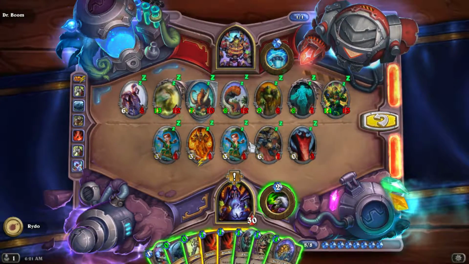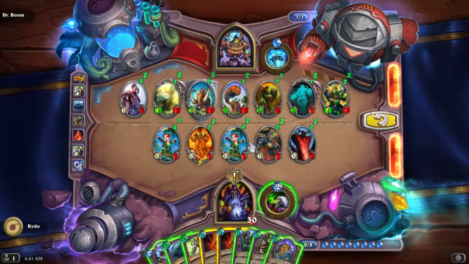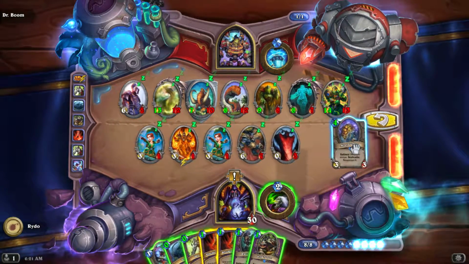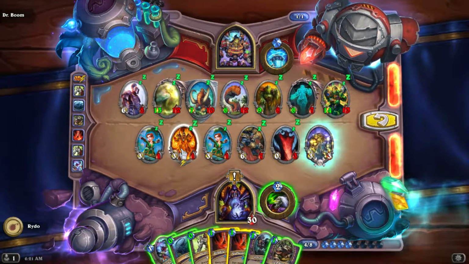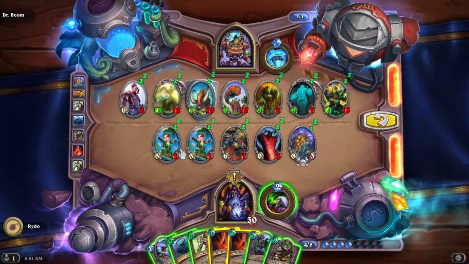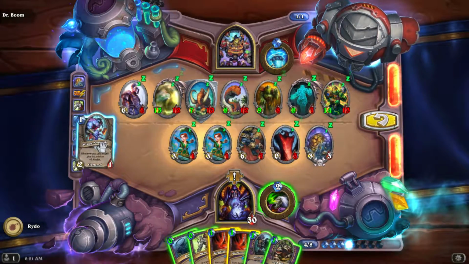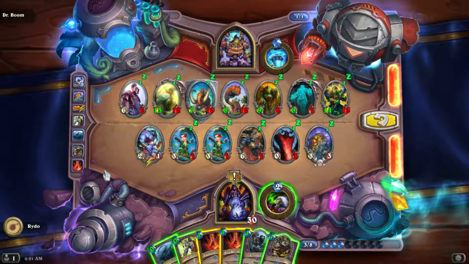You don't want my Wild Pyromancer going nuts, so use your Moat Lurker on it. Make sure it's off to the side. Okay. So Moat Lurker over here on the side on this one. Play Arcane Anomaly and set it to the opposite side. Okay. Doesn't seem like it matters which side.